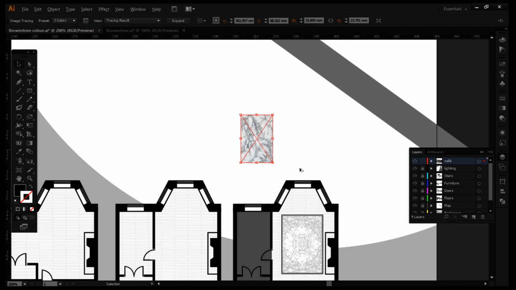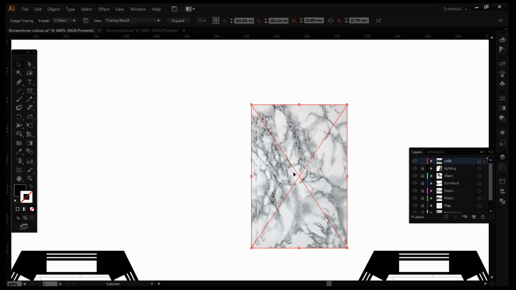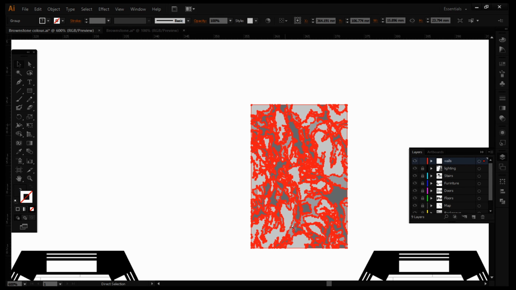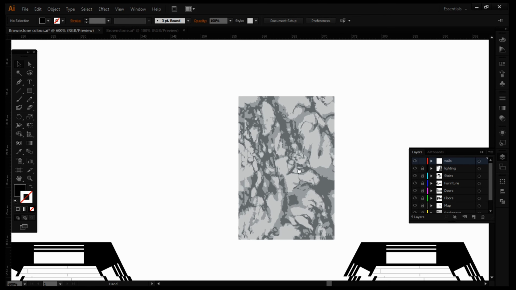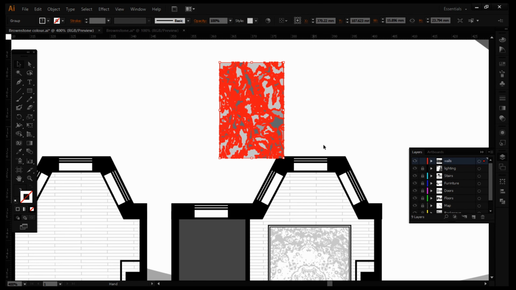So if you zoom in, you can see this is just still an image. Why? Oh, because I stopped the process. Expand. So once we're expanding it, you can see all the actual layers have been broken down, and you can see all the pathways on the actual gradient, and that's what it's going to look like. And this is your piece of marble now.